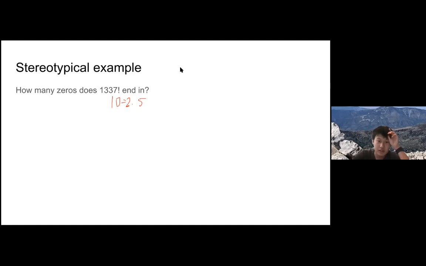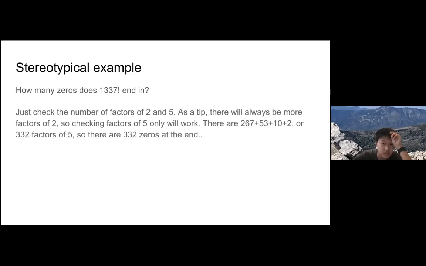Well, first you take 1337 over 5 and round that down. Actually, I think you'll know the formula, so I'll just have it written out. I'll tell you the way to calculate this formula quickly. Basically, you start by taking 1337 over 5 rounded down. Then instead of taking 1337 over 25, you can just take this new value over 5, because this new value is already 1337 over 5.